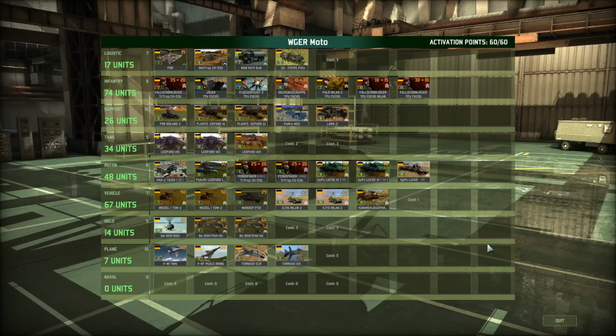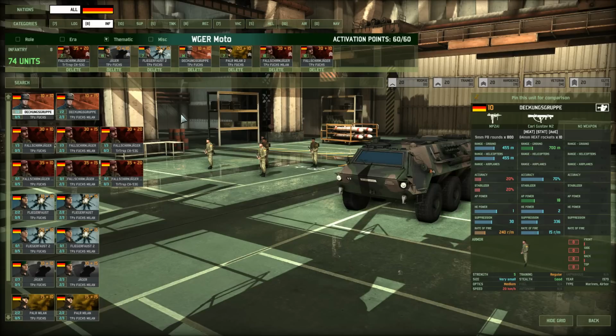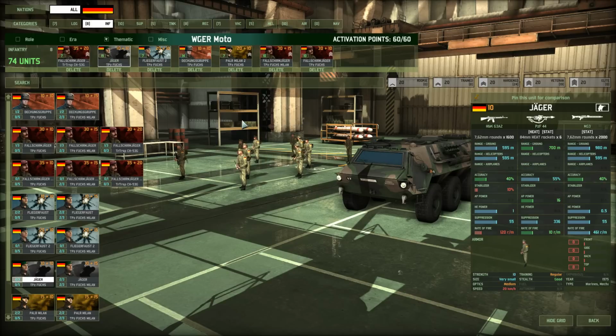So, this deck filled out actually better than I had expected. Does that make it a viable deck though? I think it is. It has everything that I would require from a motorized deck. In infantry, I got exceptionally good infantry in the form of the Fallschirmjäger, as well as the Fallschirmjäger 90. You could even go with a third card of base Fallschirmjäger, but 40 points for holding infantry is too expensive for my taste, so that's what I got the Jaeger for.